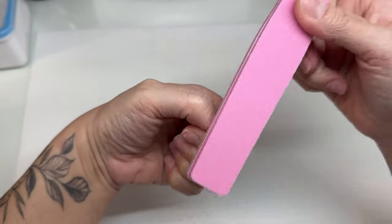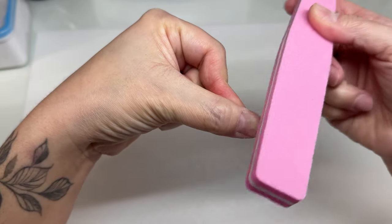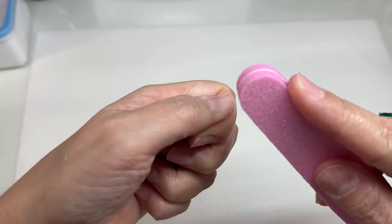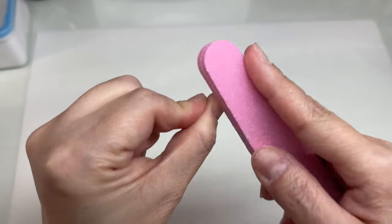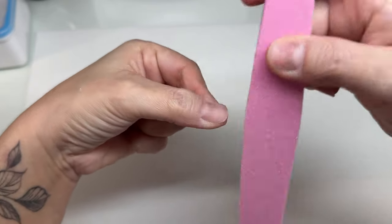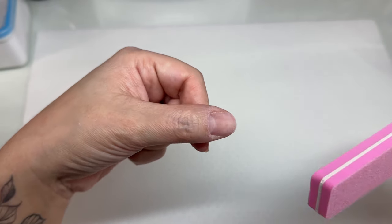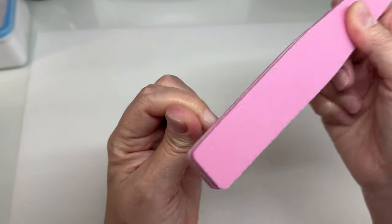That's it. And we're going to etch the entire nail and then be done, because that's all it needs. So if you see anything extra to remove, do that, but all we're doing is making sure that we have an etched clean canvas, free of any dead skin or anything on there. And then that's it. That's all we should have to do, right? I'm gonna go through again.